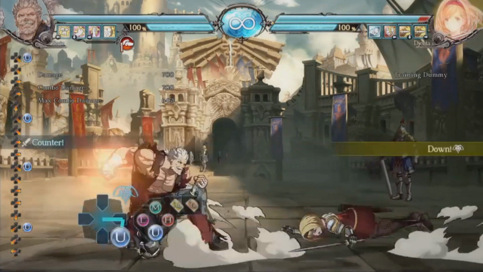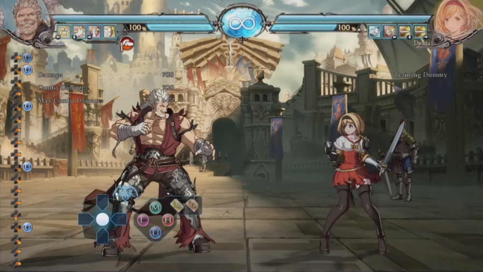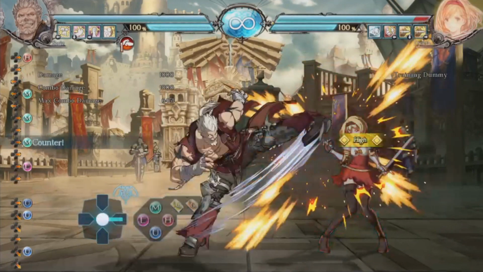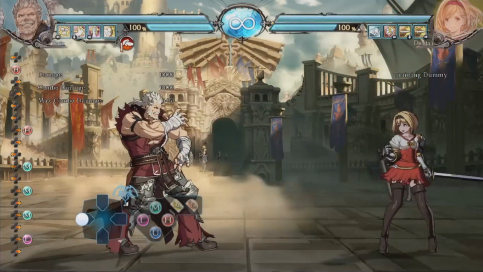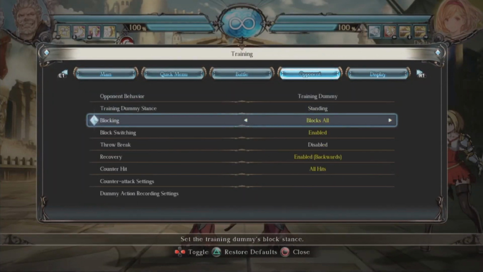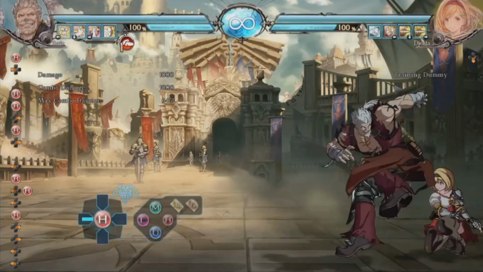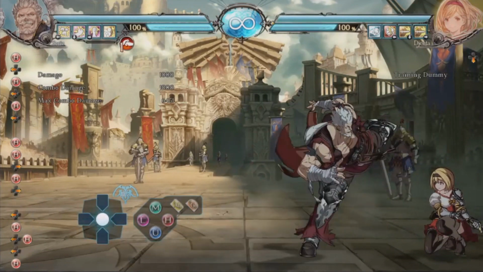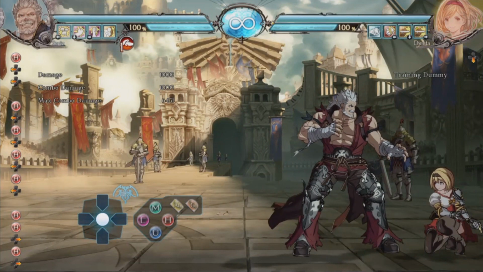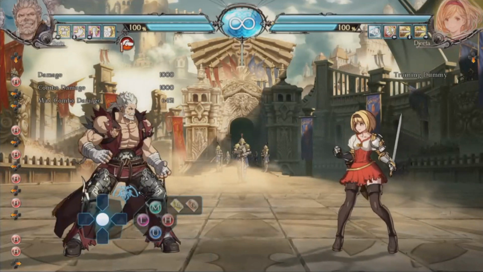Next, crouch U. Pretty good sweep. Special cancelable. All his normals are special cancelable. Pretty average, nothing crazy. He has no unique normal, or at least any I could find. Oh, this is 5H, by the way. I don't know if I showed that. It's a very, very good button. It kind of loses some range if they are crouching, but still a very good button, regardless. Nice for whiff punishing. It's quite fast.